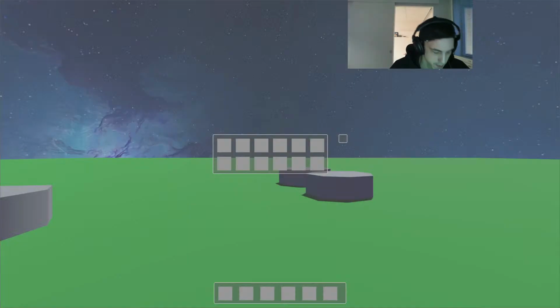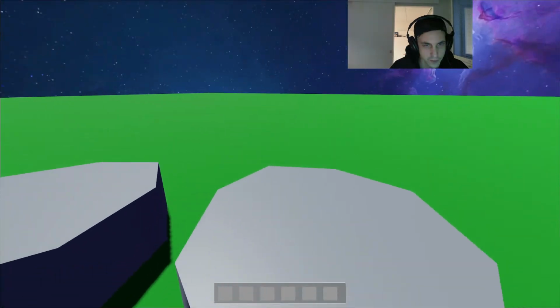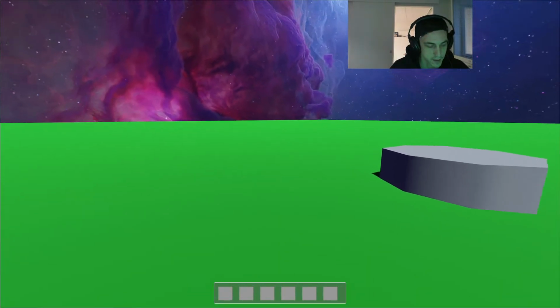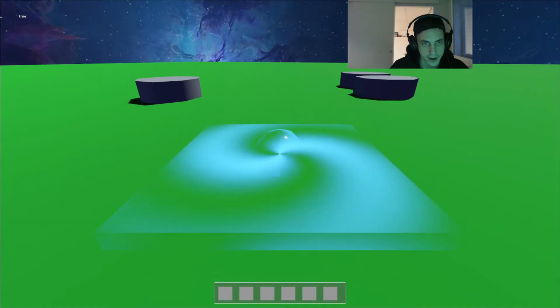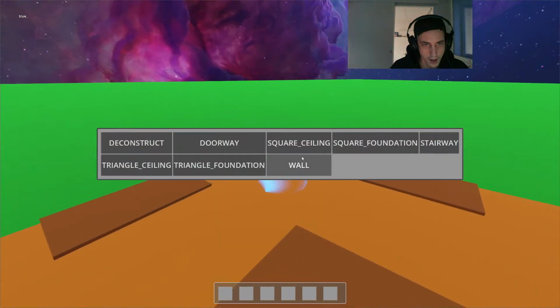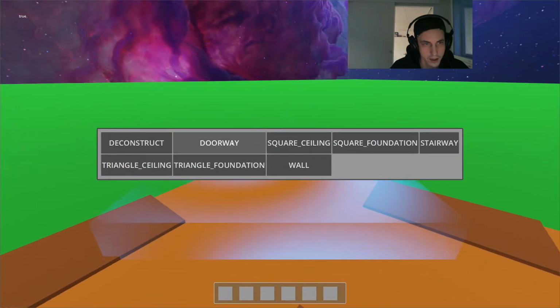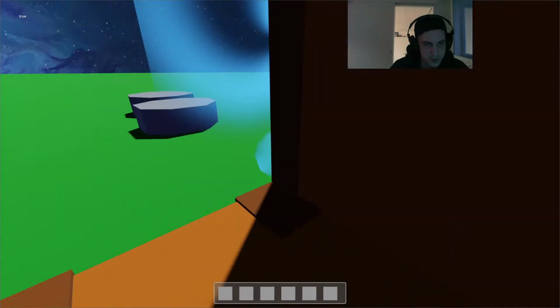There's some other things I'm going to have to think through. So right now we have an inventory system, we have a build system. It's all just very ugly to look at right now. But we do have some systems set up.